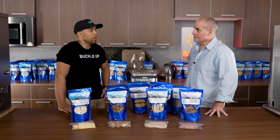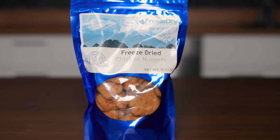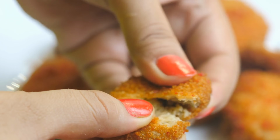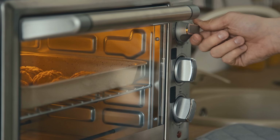Yeah. There's things that are easy to rehydrate, like chicken, just pour hot water on it, or any water. And then there's things that are a bit more challenging, right? Because different textures. The coating on a chicken nugget, as an example. Easy to rehydrate, tough to get that crunch without getting too soggy. So for that, we're gonna be experimenting with rehydration, and then we're gonna toast it afterwards.